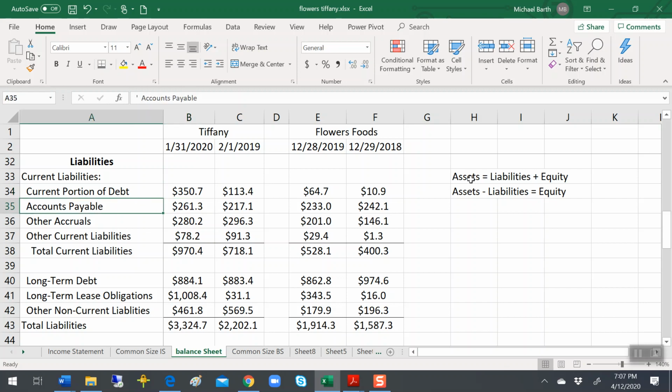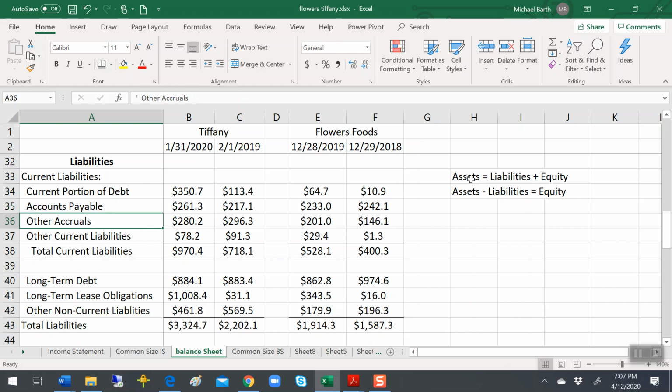Another current liability is accounts payable, and this is usually a major category. Accounts payable, generally speaking, is the money we owe to our suppliers for inventory purchases on account. Now, it's not just inventory, but at your stage of the game, try and keep it simple. Think of it as the company purchasing inventory and not having to pay cash for it. They get a bill and they have 30 days or 60 days to pay the bill.